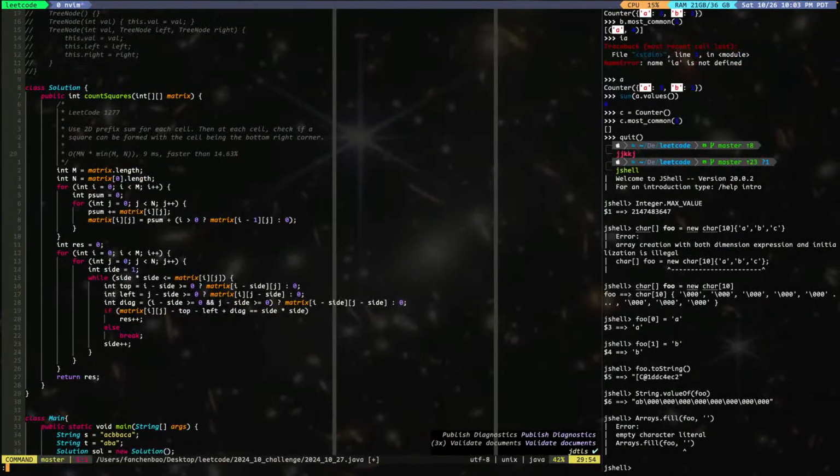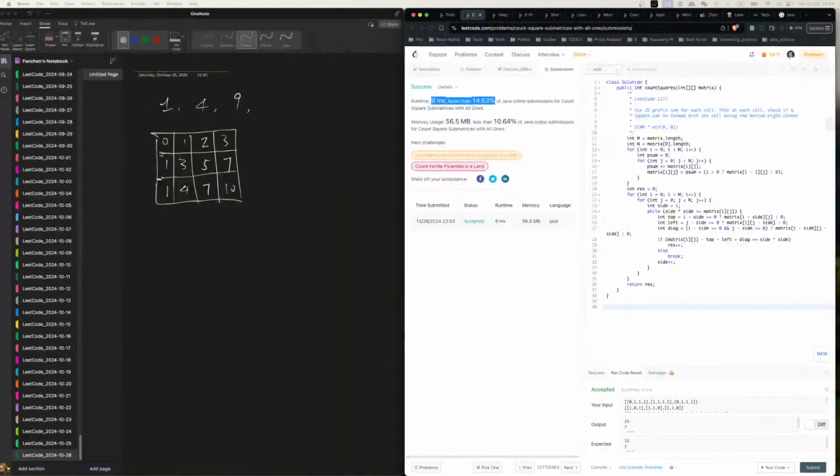Now, once we complete this, we can start thinking about if there's any optimization that we can do. Yeah, this is more or less a brute force kind of way.